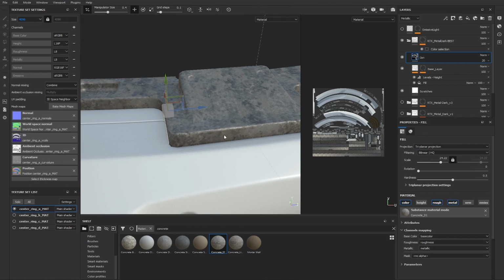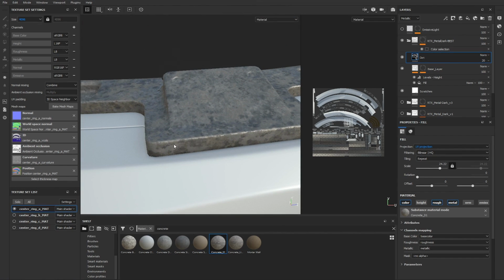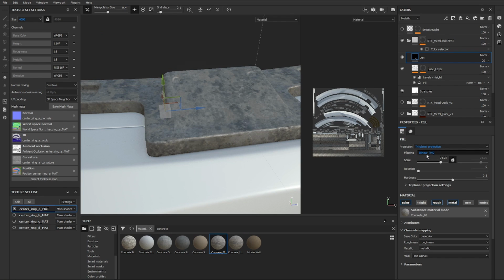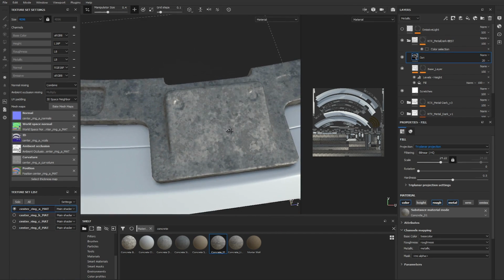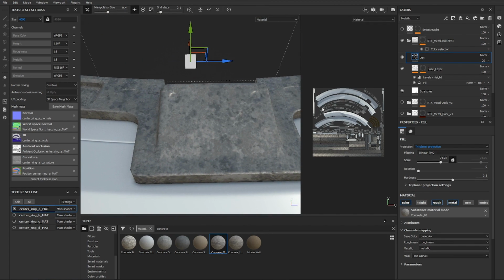So maybe like the side here takes up a lot less UV space, and so it would actually make the dirt here a lot more massive because it's getting a different UV scale compared to the rest of it. So this will just kind of give you a cleaner look that gives you a better scale and texel density across everything, essentially. Setting up your UVs properly is always the first step to making it look good. But say you missed a thing or two here and there, maybe you're in crunch mode, just throw on a triplanar, you do what you gotta do sometimes, you know how it is.